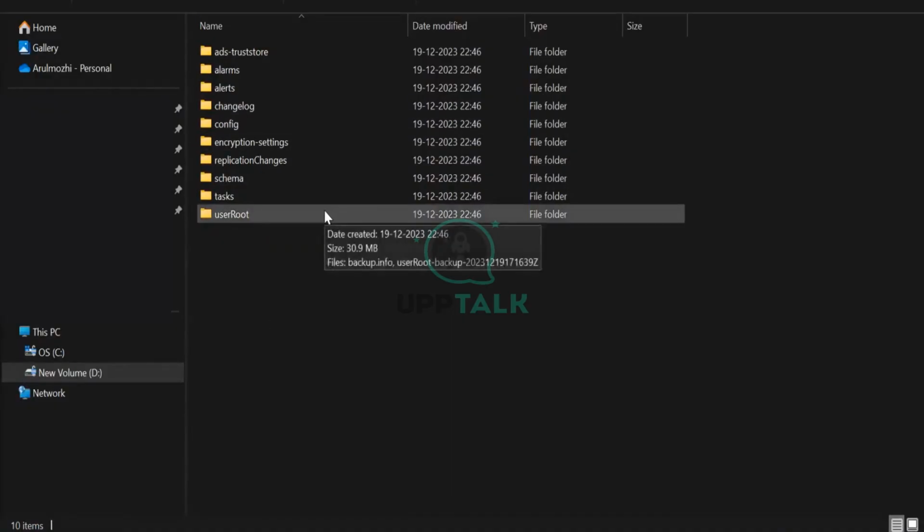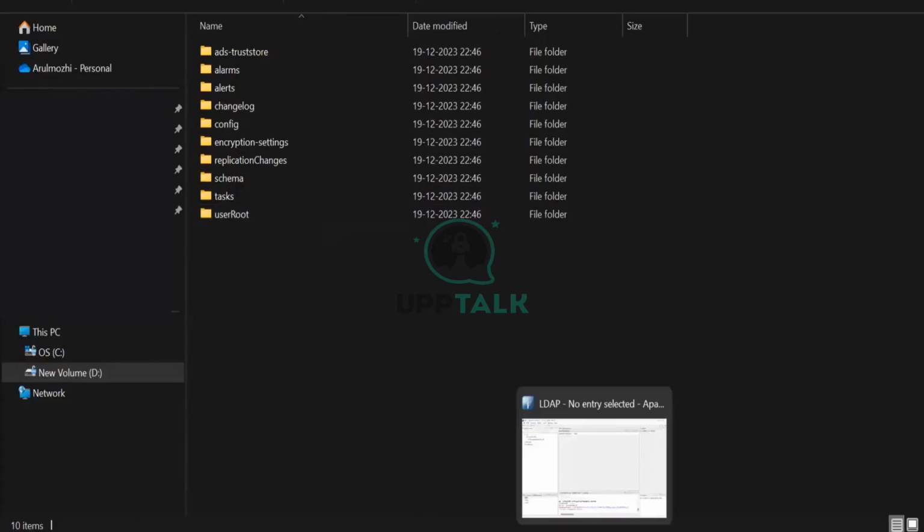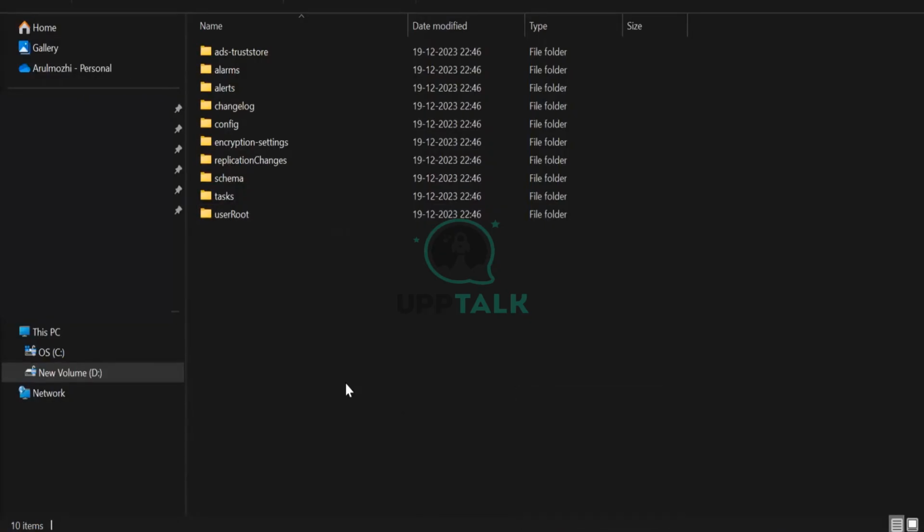Whatever configuration details there are, everything will be copied into the backup. For example, both the two instances would be copied here. No, not both the instances, you did it on only one server, right? We just did the backup on the first server.